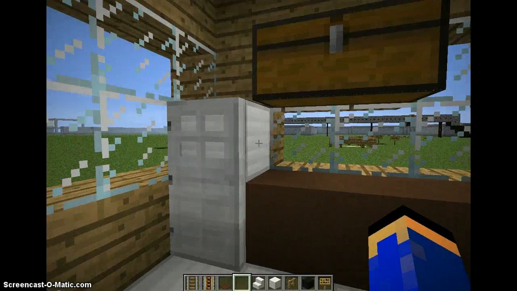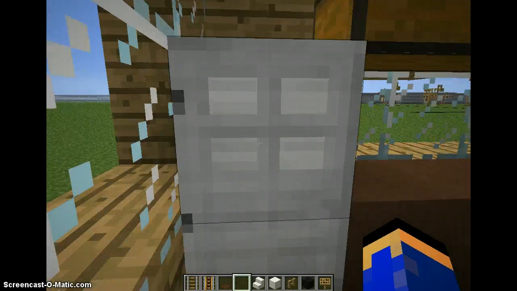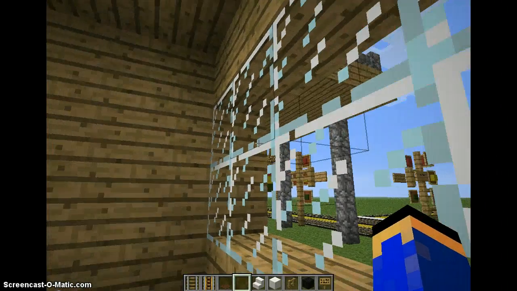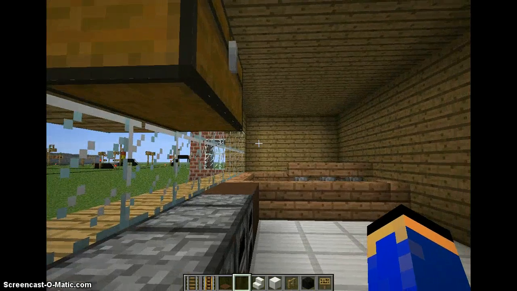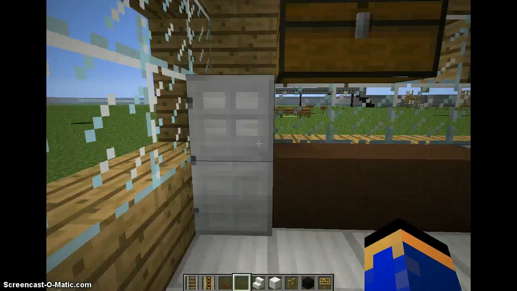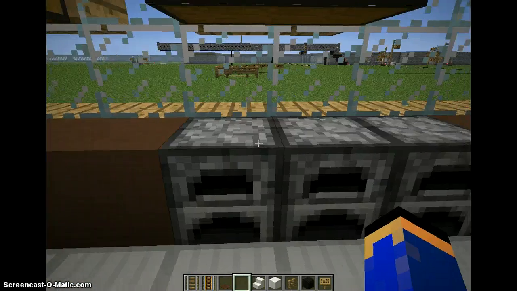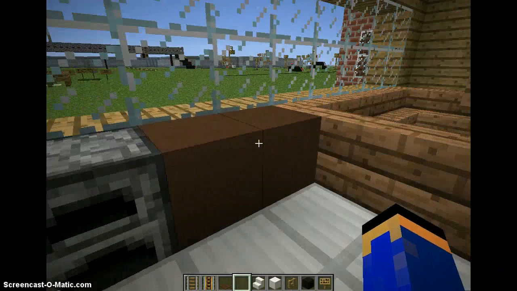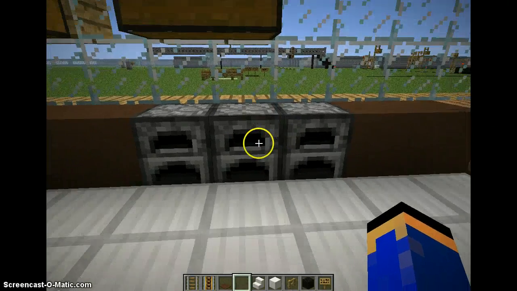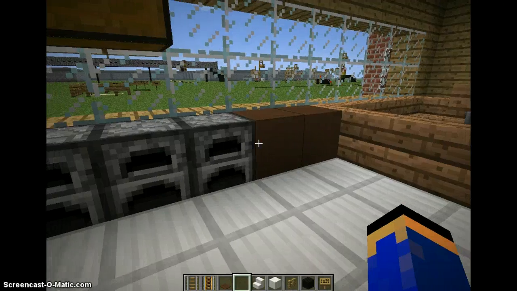Here's the fridge. Is this something? Okay, I'm not sure. These are supposed to be counters, so I'll show you everything. Fridge, counter, stove, counter. And I know what you're thinking. Why do you have three stoves, you kid? I'm thinking that myself.